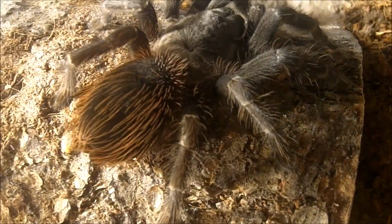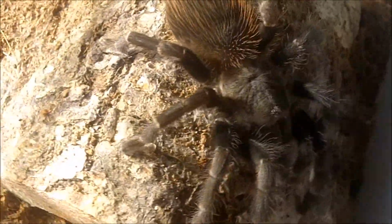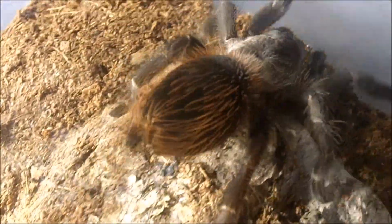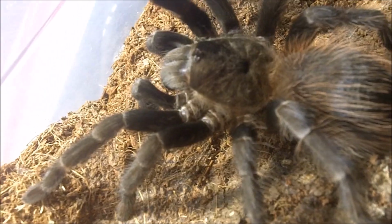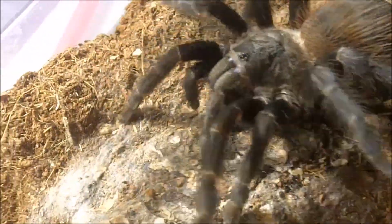But anyways, if the male matures, I actually have a larger female. This one I got from one of the good stores in Montreal called Magazoo. This arguably was the very first place where I got my first Brachypelma hamorii. Back then it was known as Brachypelma smithi, the yellowback ornamental.